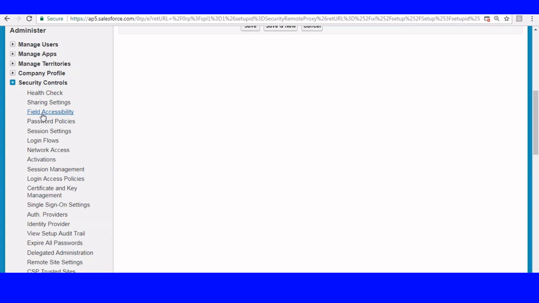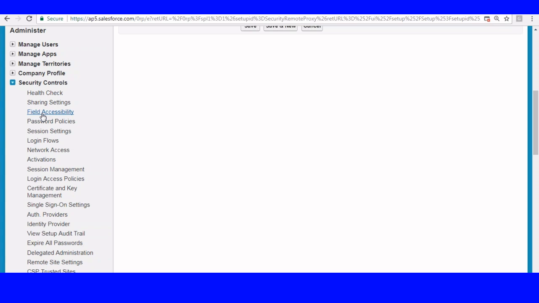Login hours. In case you want to give any extra step of authentication, then we go with what? Login hours. Then we have network access. When I say network access, what is the range of IP addresses from which you can log in? Then activations: what are the IP addresses from which you have successfully logged in? Session management: once the user has logged in, you will be connected to a number of applications. How many applications are connected? What are the session IDs for that?